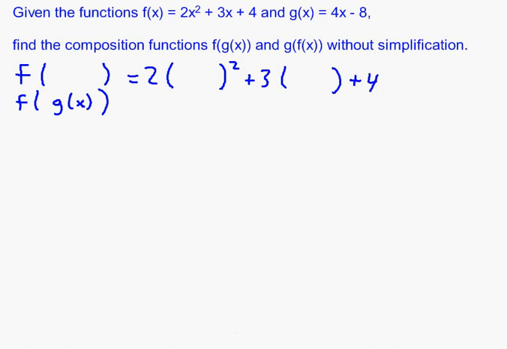So some faculty would have you actually be replacing the parentheses in here with g of x, that would give us the question, and whatever you put here has to go here and here. So you would be writing this out as 2 times the quantity g of x squared plus 3 times g of x plus 4. Some people have you write that out, and then the next step is to replace g of x with what it is, that is 4x minus 8.